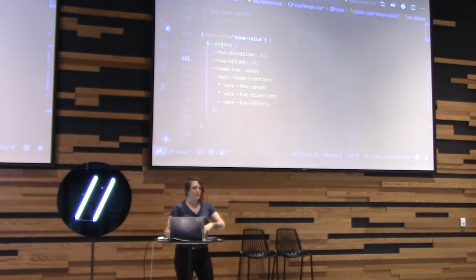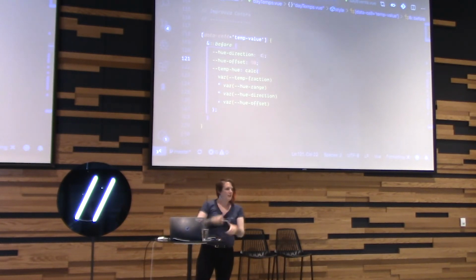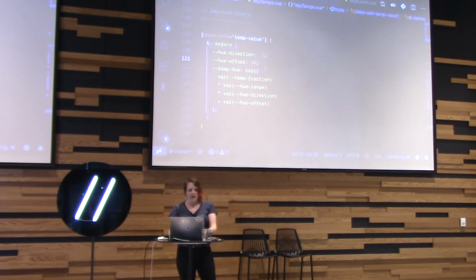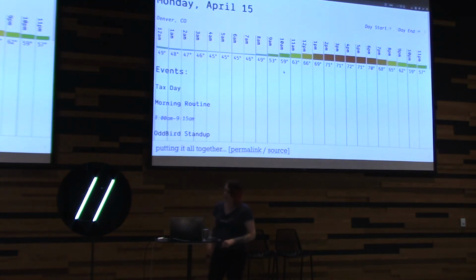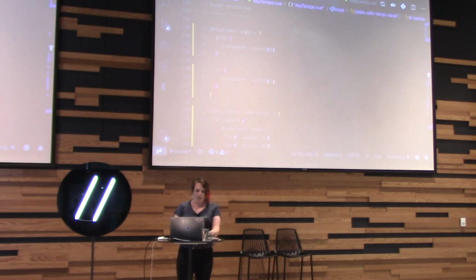So hue direction -1 flips the wheel, and then hue offset 90 turns the wheel, and now I'm where I want to be on my color wheel. And there we go. Colds are blue, hots are red or orange, and we're cooking with or without fire.